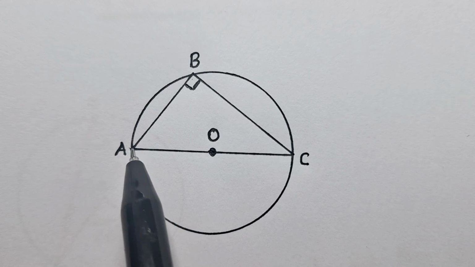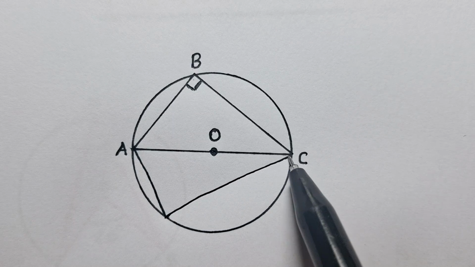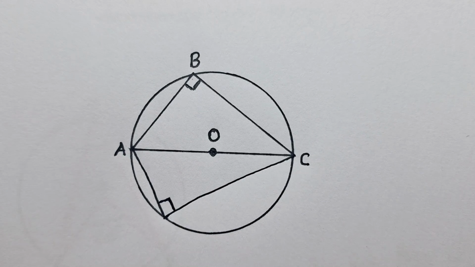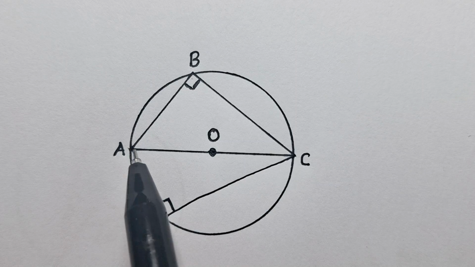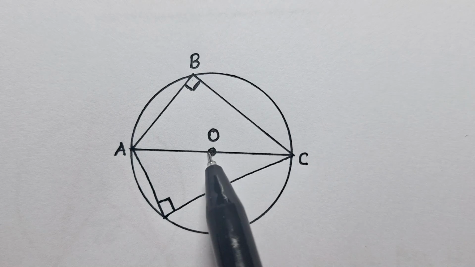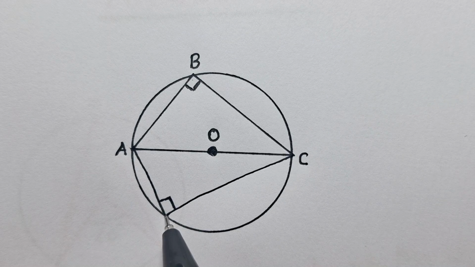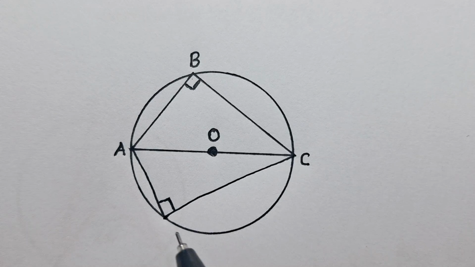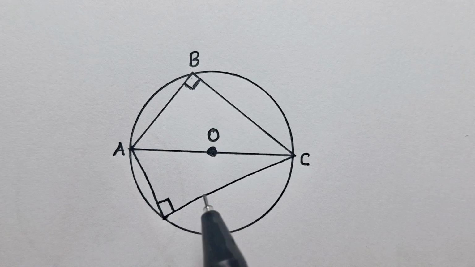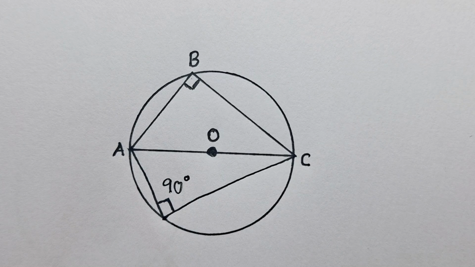So if you want, you can do this. Look at this. The angle here is also 90 degrees because it's touching the diameter. Can you see the diameter? AC. The key thing here is the line which is passing through the center. And at whichever point a triangle is touching the circumference inside the circle here, it's always 90 degrees. This is what you need to remember. So this is 90 degrees, even this one. Okay. Let's go to property number 4.